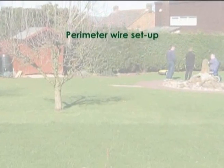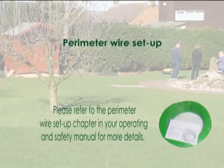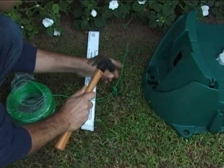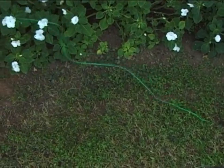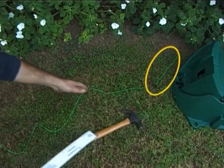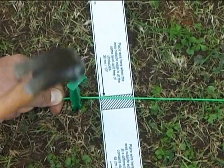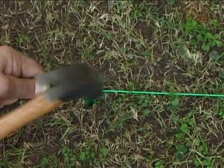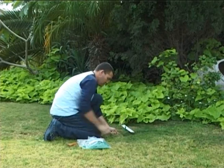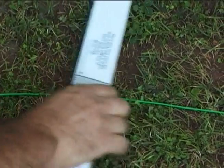Perimeter Wire Setup. Please refer to the Perimeter Wire Setup chapter in your Operating and Safety Manual for more details. Starting at the charging station location, uncoil the perimeter wire and lay it loosely along the lawn edges. Be sure to leave enough wire at the beginning where the charging station is located. Start setting the perimeter wire by placing pegs every few meters at the lawn corners. Use the robo-ruler provided to set the correct distance from the lawn edge as shown. Upon hammering the peg to its final depth in the ground, pull the wire tight.